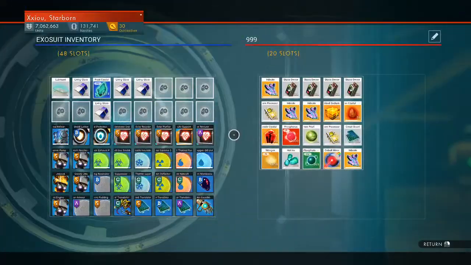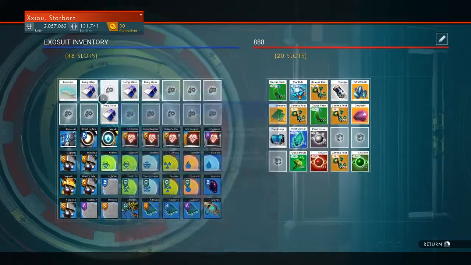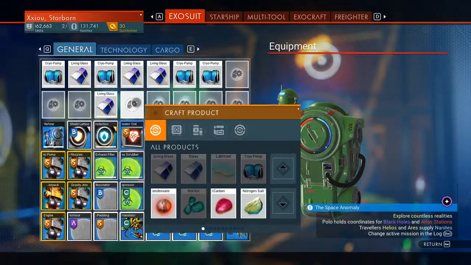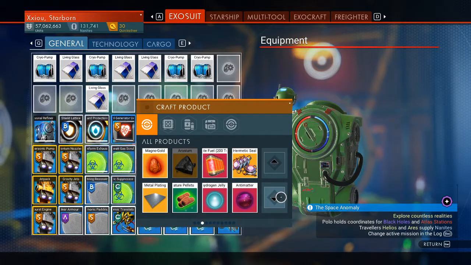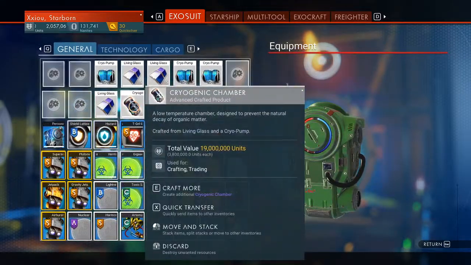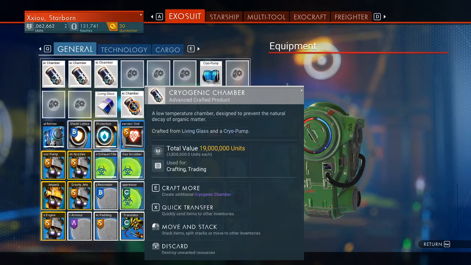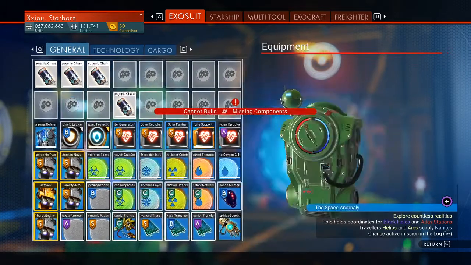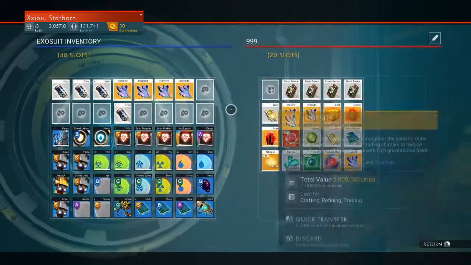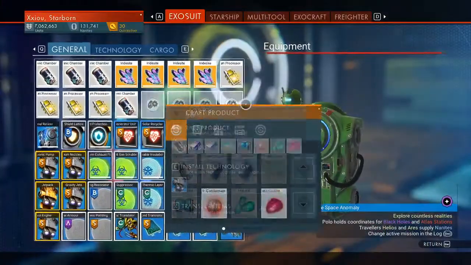So now we go back. Wait, where did I put those? We need the cryo pumps, which I put here. So let's just throw the frost crystal lubricant and grab the cryo pumps. Okay, so now with the cryo pumps, we make the last part of step 3, which is the cryogenic chamber. Which is this thing. Okay, now we have all our 3 main ingredients for the stasis device, which is the cryogenic chamber, the iridescite, and the quantum processors. So now we're ready to craft.